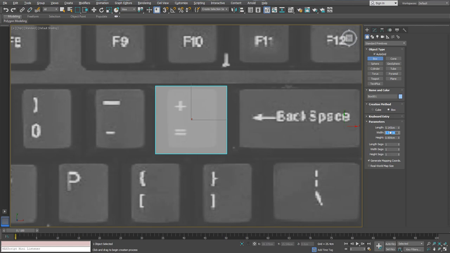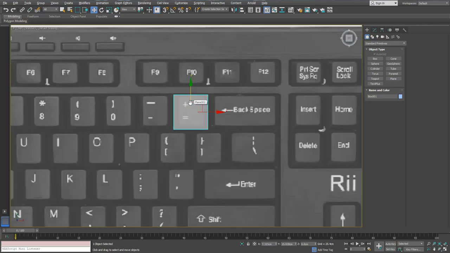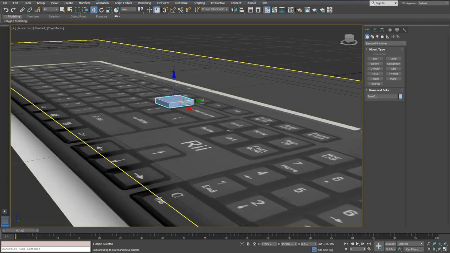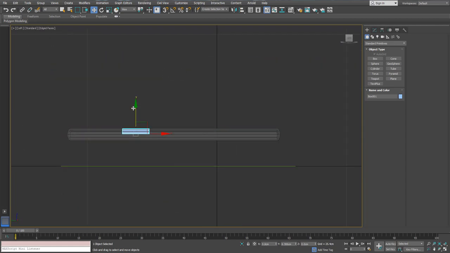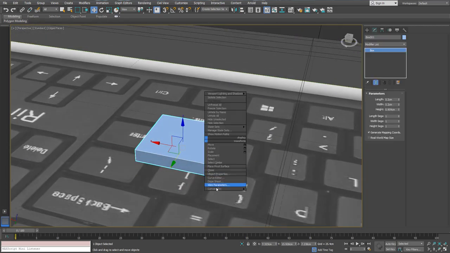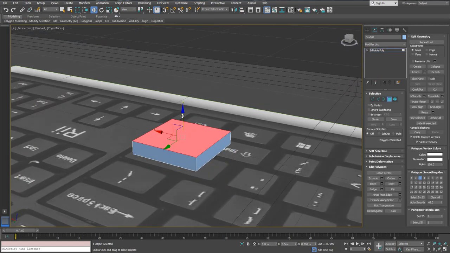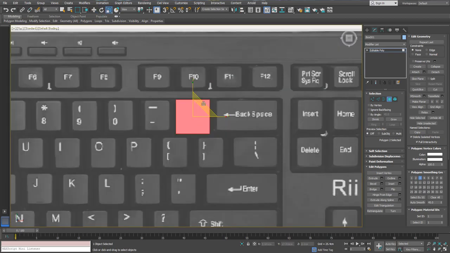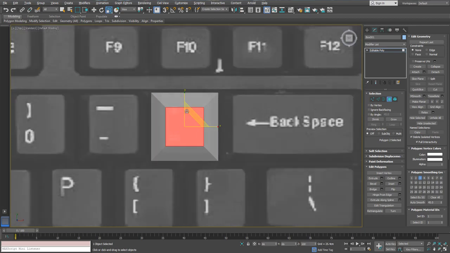So we're gonna use a simple box, and we're gonna make sure the proportions and the size of each side are correct depending on how it looks on the reference image. When I look at it from the reference image, it doesn't seem like it is a box, nor a squared shape. It's a rectangle with one side longer than the other, so it is definitely not squared. It seems like it is a little bit taller and a little bit tighter on the sides, so it kind of goes in a direction that you can see here on the reference image.